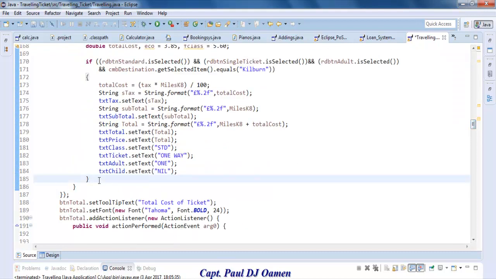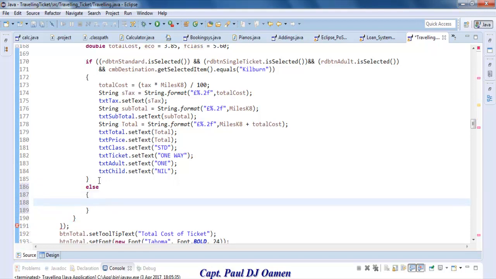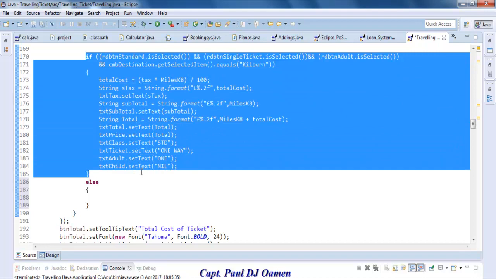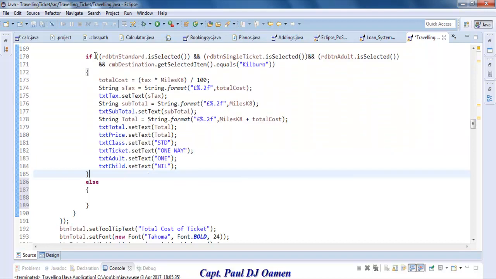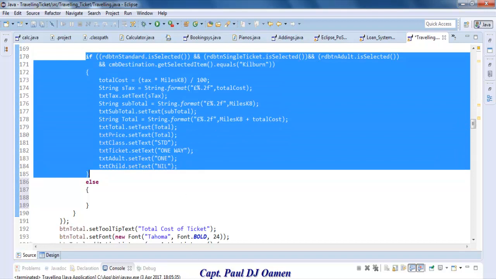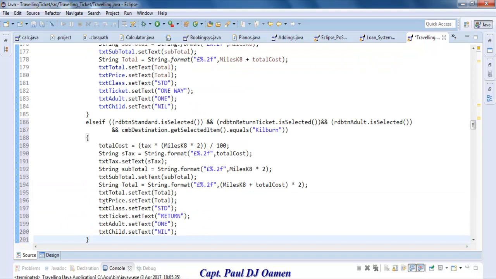Come here and just say else. I'm going to copy everything here. All I just need to do is change it around. Let's take it from here. So right here, let's paste as follows. That is it. Else if.